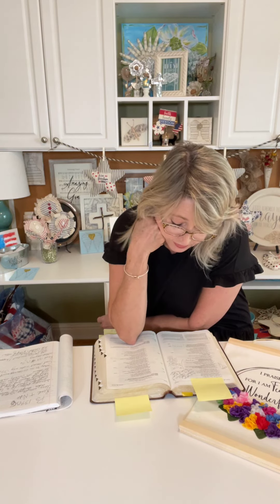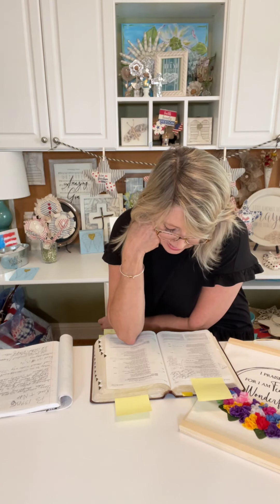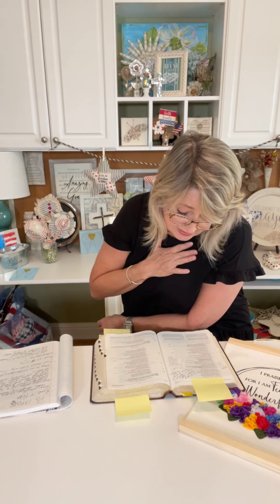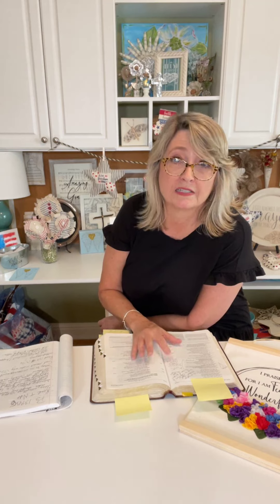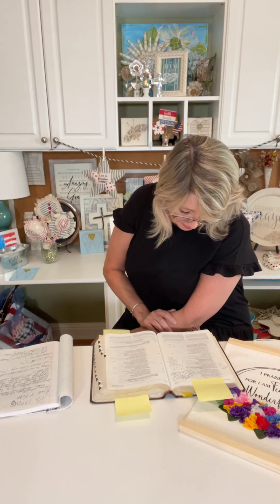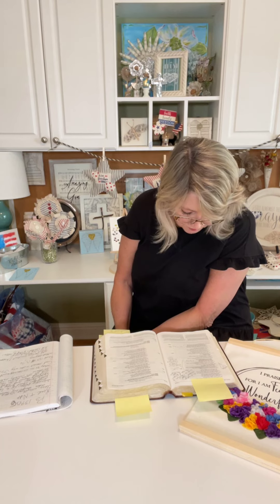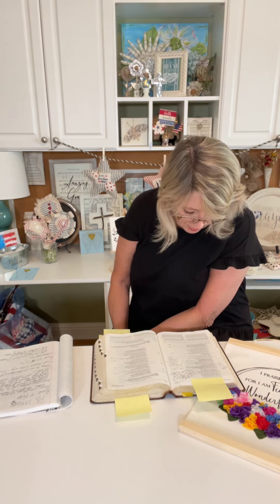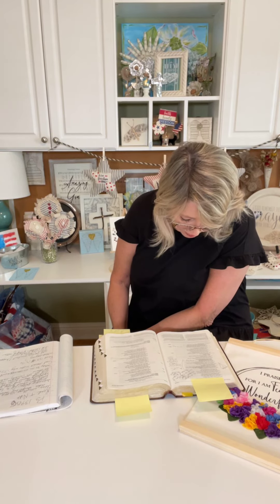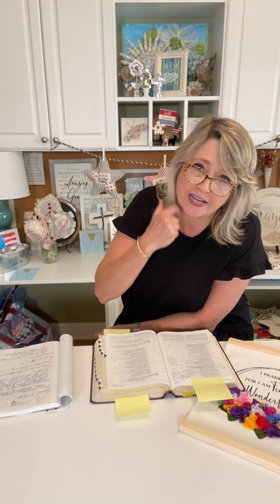In my notes here I've scribbled: we are not an accident, God knit us together, he has a plan for us, every person is equally special to God. I wrote a note to myself — I need to reach out to the lost because every person is equally special to God. The notes in this Bible say: 'God's character goes into the creation of every person. When you feel worthless or begin to hate yourself, remember that God's spirit is ready and willing to work within you. We should have as much respect for ourselves as the maker God has for us.'